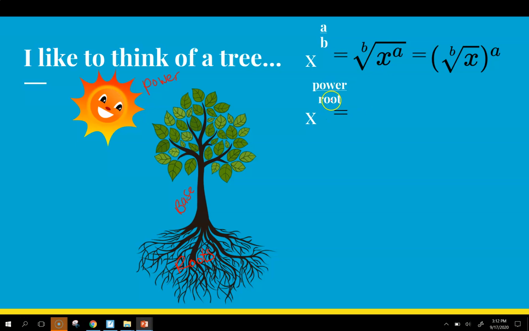So if my root is my denominator, that means our root is always outside the radical, and our power will always stay in the top. Okay. I can also write it as whatever root we have, x, and then all of that can be raised to a power. The parentheses don't matter. It can be one or the other. So I like to think of a tree. Your power is in the sky. Your root is in the ground. That helps me keep in order in my rational exponent what belongs in the numerator and what belongs in our denominator. Okay?